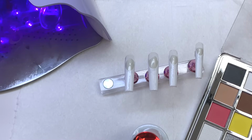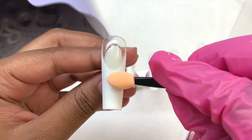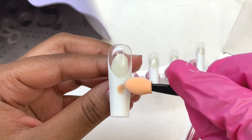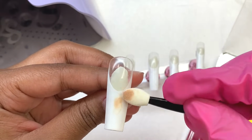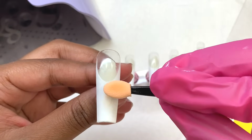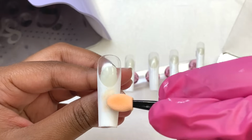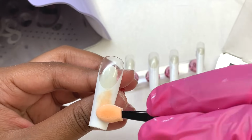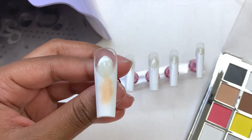And I wanted kind of like a circle effect, obviously with the center of the circle being a little bit more opaque and then outer from the circle, just kind of make it fade into the nail, giving it like a circle ombre look. And as you can see, I'm patting it on here, kind of rubbing it around, and it is just not working. I don't know why this is not working, but it's definitely not the results I expected. So I did just go ahead and wipe that away and try again.